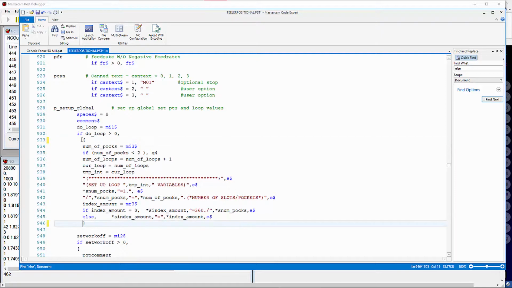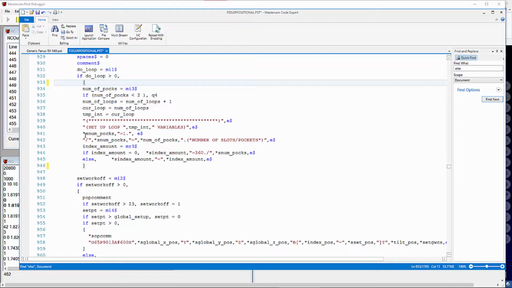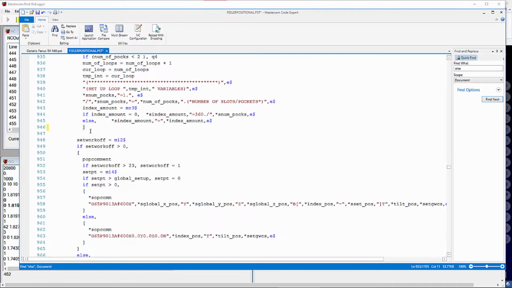Okay, so if do loop. We set this, if number of pockets, Q4, okay. Set up loop. Index amount equals 360 divided by number of pockets, else it just outputs that. Okay, that's fine.